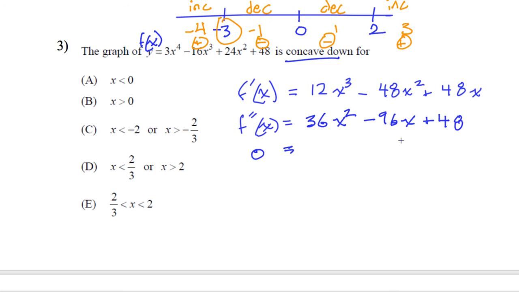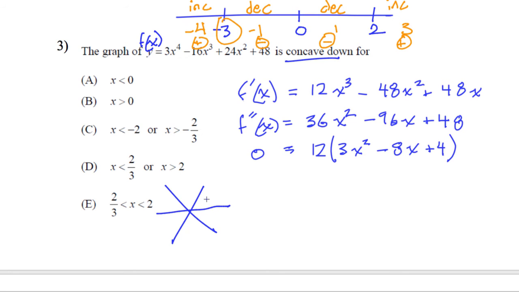So for possible inflection points, I'm going to have to factor this thing on the right. It looks like every single thing over here is a multiple of 12. So I'm going to factor out 12 times 3x squared minus 8x plus 4. And then I have to do advanced ninja star for this one. Yeah, this one took like 5 minutes alone. So again, advanced ninja star, I do 3 times 4 and I get 12 over here. I do -8 in the bottom. So what adds to -8 and multiplies to 12, and I'm going to be left with 3.